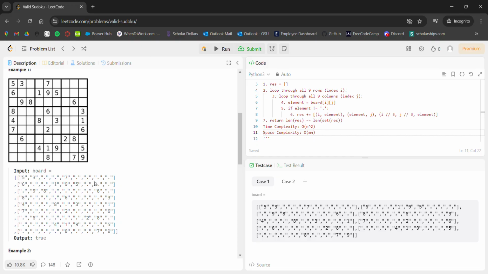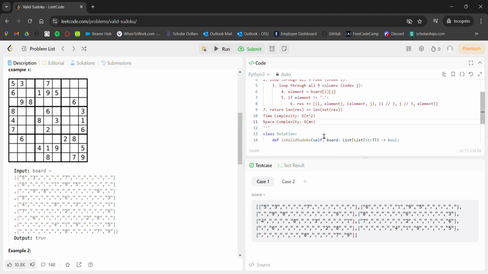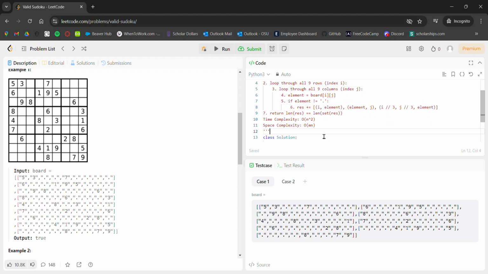Our input matrix could potentially be completely filled, and then it would end up being valid no matter what. So just keep that in mind, that does contribute to a lot of space here, but it honestly could be a whole lot worse.